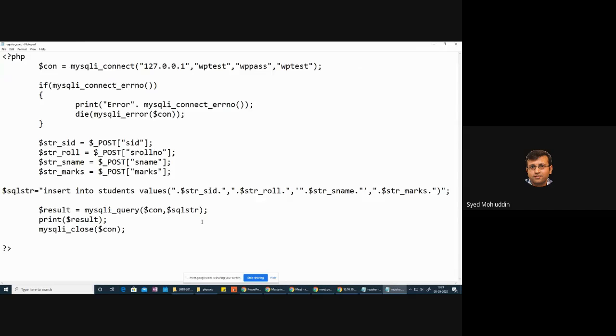So what we can do here is, instead of 1, we can say, let's say, if dollar result is less than 1, we will print failed, let's say insert failed, or else print success, insert success.